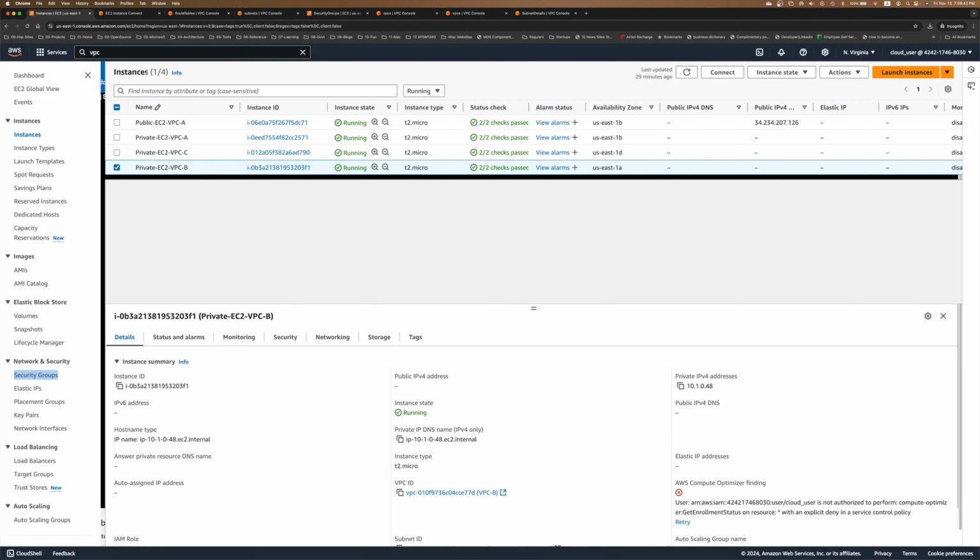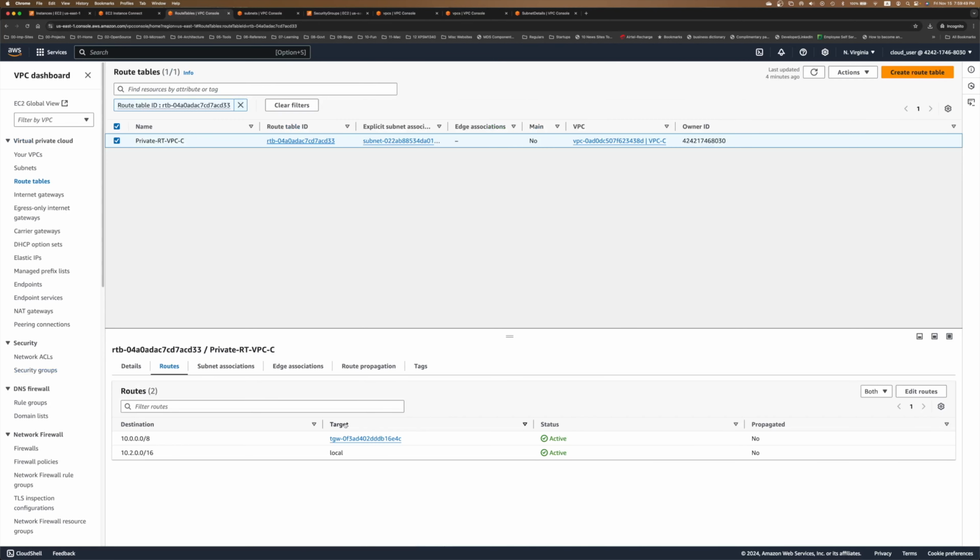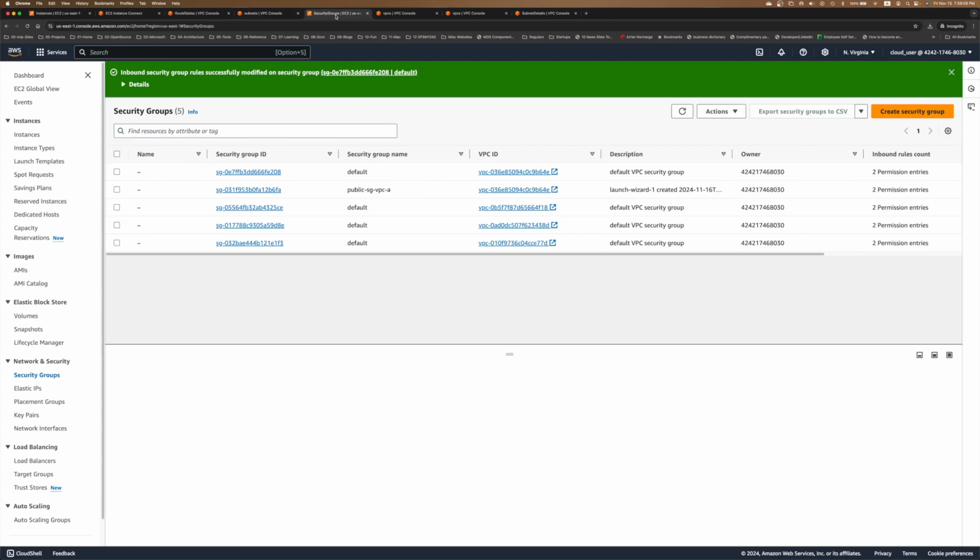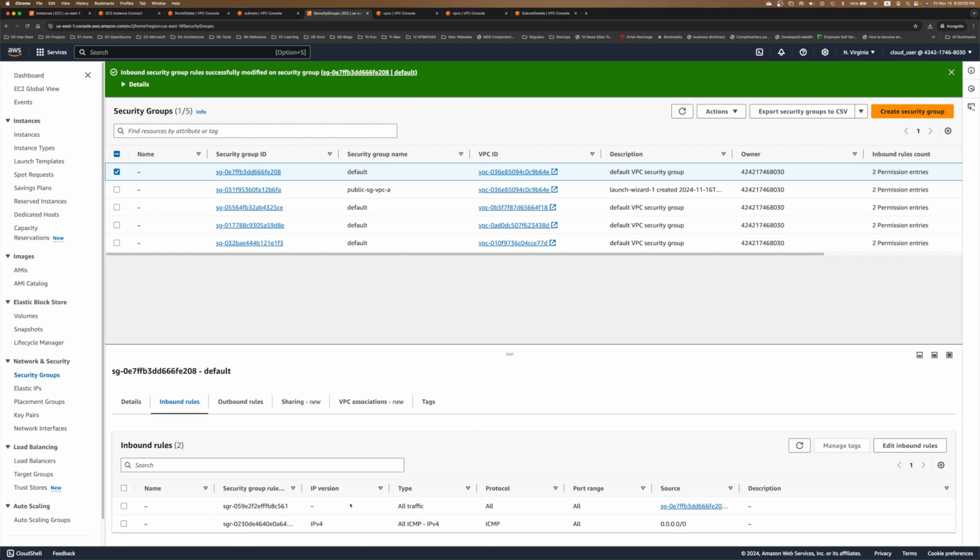last we saw that we had these attachments, all the instances are running, and we propagated all the route tables with the Transit Gateway. One thing we missed while creating the VPC was the ICMP protocol. If you look at the security group, we added all traffic, but we forgot to add the ICMP IPv4 protocol, which is required for the ping. And what I did was I added it in the inbound. There is no need to add it in the outbound. Outbound all is okay because it is stateless.